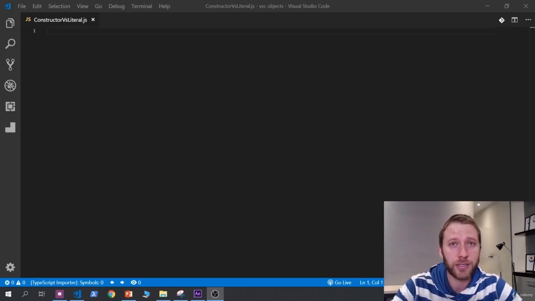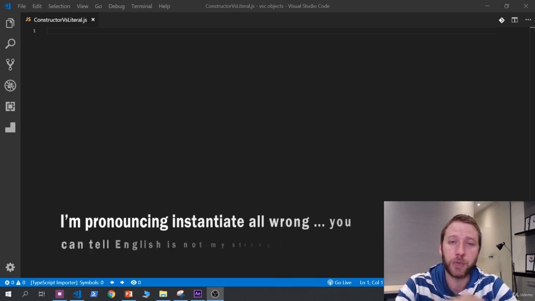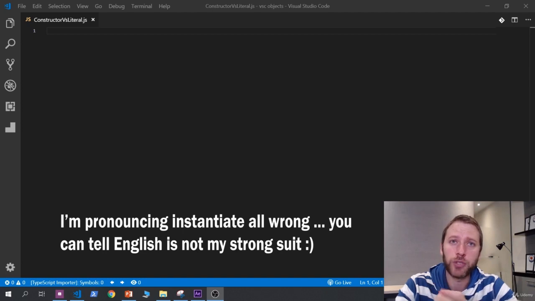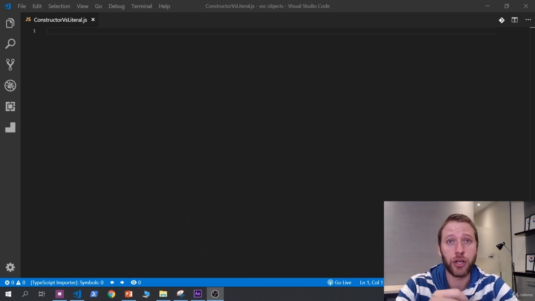I want us to look at instantiation versus the singleton approach in a bit more detail and in a way that you can understand. We've already seen one of the main differences is that with a constructor function, you can instantiate as many objects as you like, and each object will be independent. It'll be a brand new object. However, with the object literal syntax, when you go and create an object, it always references the same original object.